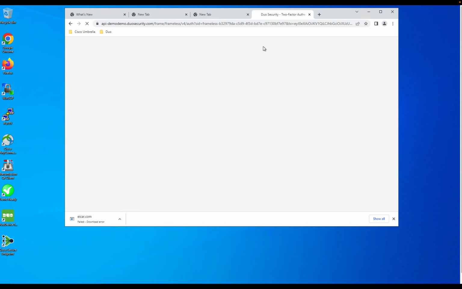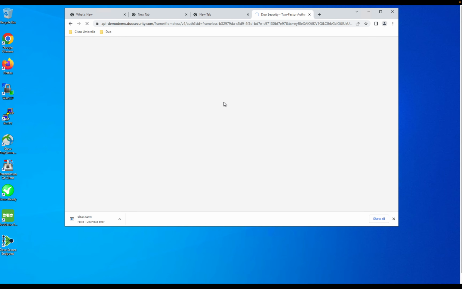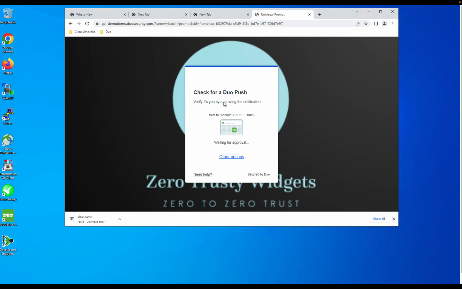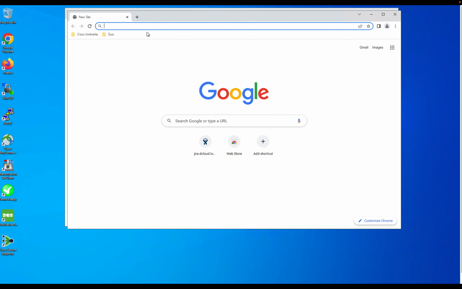So let's see if we can sign into Jira. There you go. Because we already had the session. Okay, it's already giving me DUO. So let me see. Maybe it has not propagated yet. Let's try this in a new browser window.